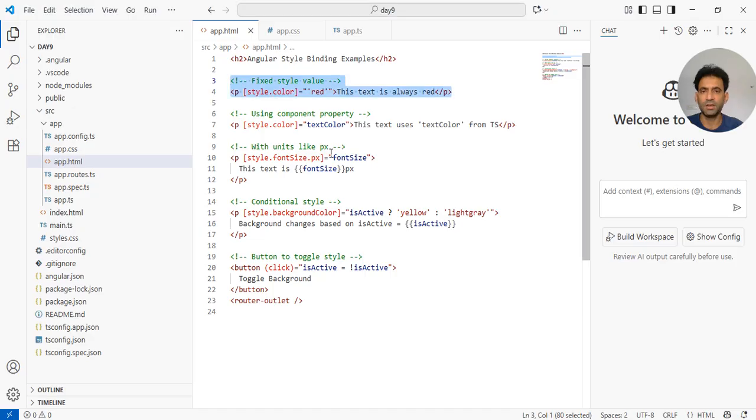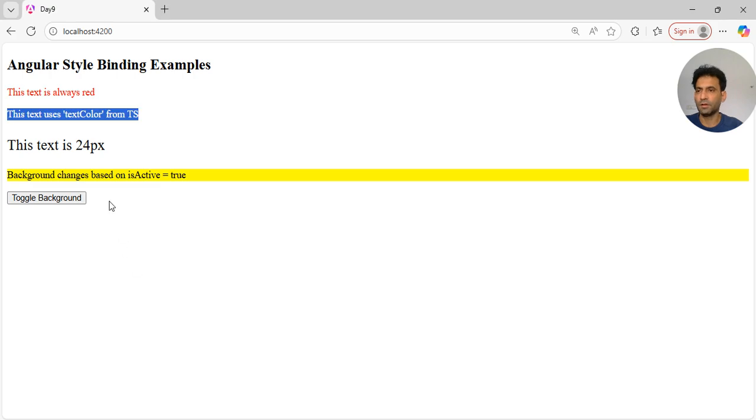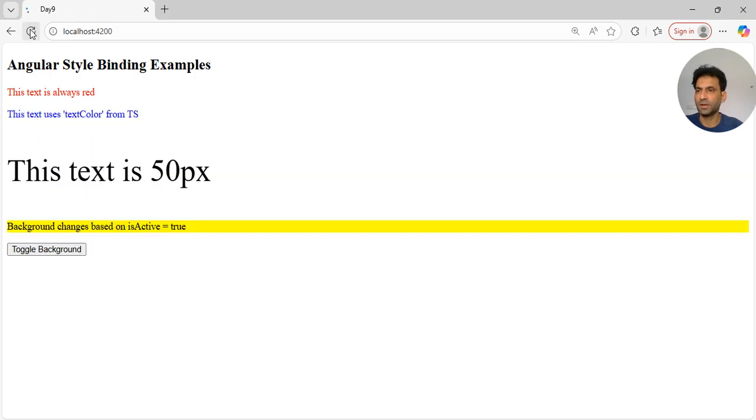So if you see here, in the ts we have text color is blue, right. If you change this color dynamically, it is going to change there also. Font size is 24, so if you increase this to 50, it is going to change there.